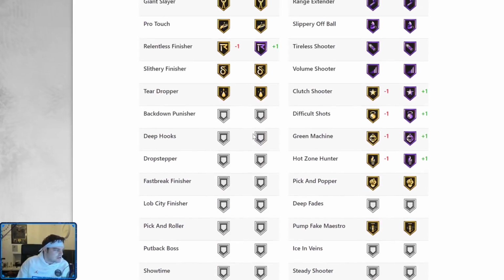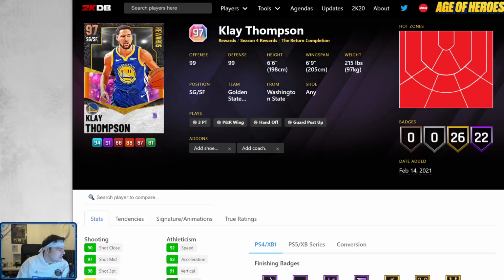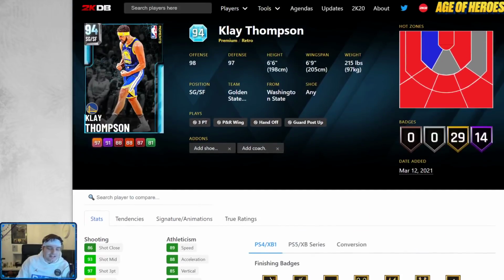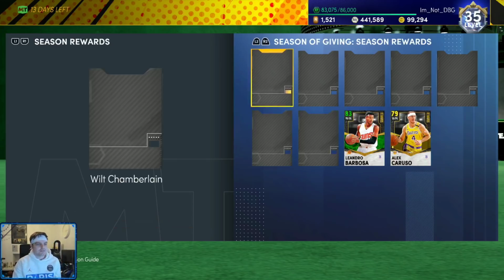Like, let's see who we're talking about. Hot Zone Hunter, Green Machine, those are quite big badges, but not really that relevant when you've got a 98 or a 97 three-pointer, an unbelievable release, and 2 games where Green Machine doesn't matter on current gen because on online versus you're hitting every open white with this guy, and then on next gen you're greening every shot anyway. Green Machine doesn't matter that much. So it's just such a mad thing that we didn't even get 4 weeks with this Klay Thompson.